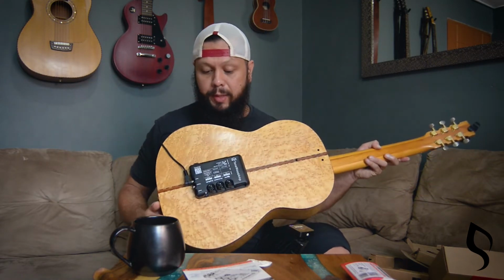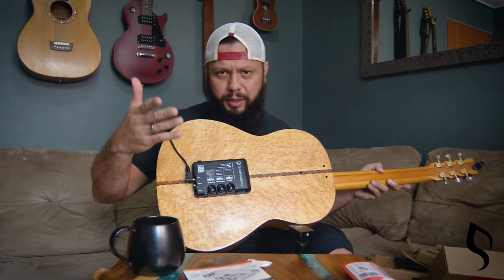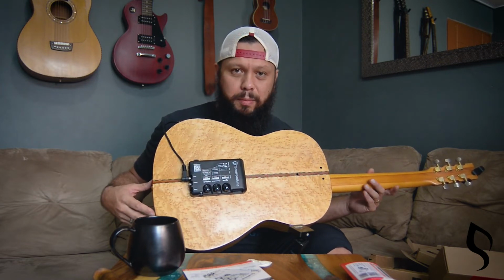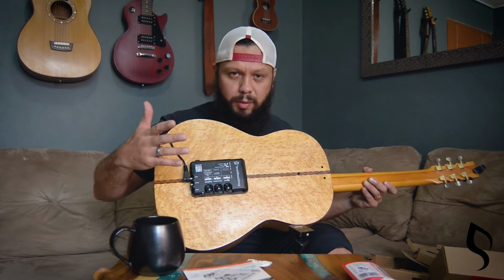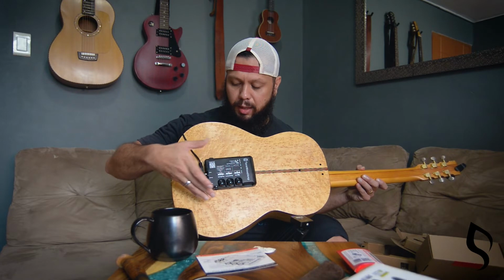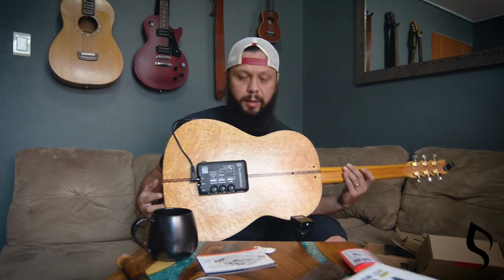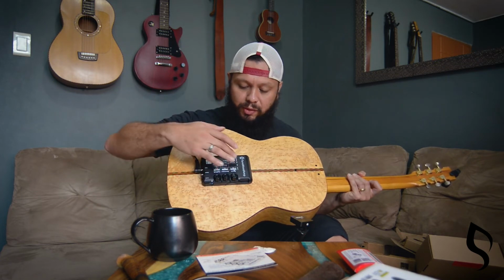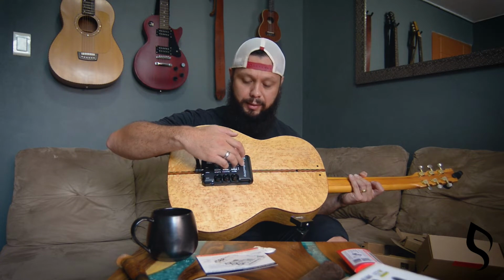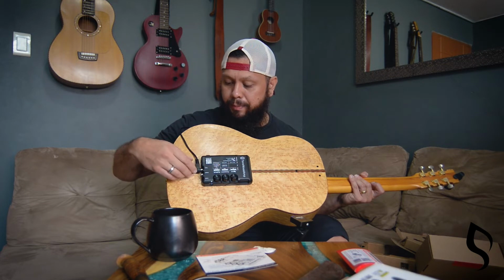I had a quick play around. I realized that because my guitar has got a classical body kind of shape, I saw somewhere online that they said that the closer you get it to the middle, the better for a classical body setup. So my custom guitar has got a classic body. I realized that the sound sounded better when this vibration speaker on the backside was closer to the middle. The sound was fuller.